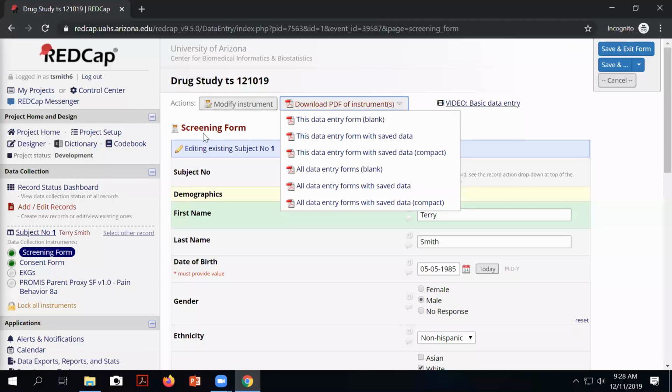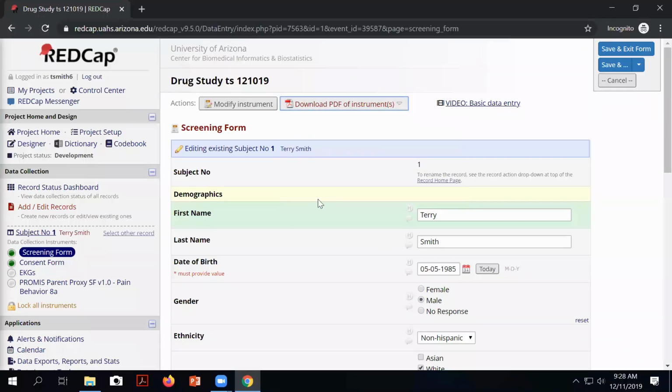Open up a record and an instrument for that record, and you will find all kinds of PDF options for download. By the way, once you click a button, just so you know, clicking all over the place isn't going to make it go away. You have to click on the button again to make that go away. Some people go crazy doing that too.